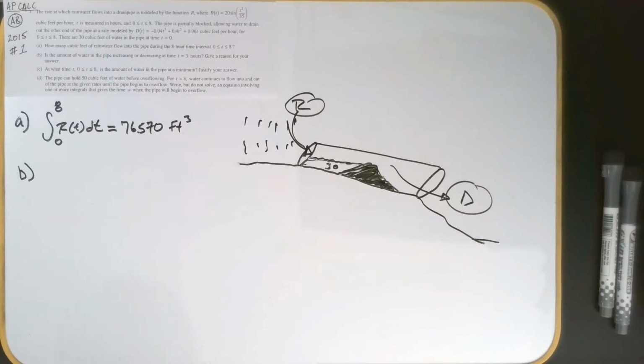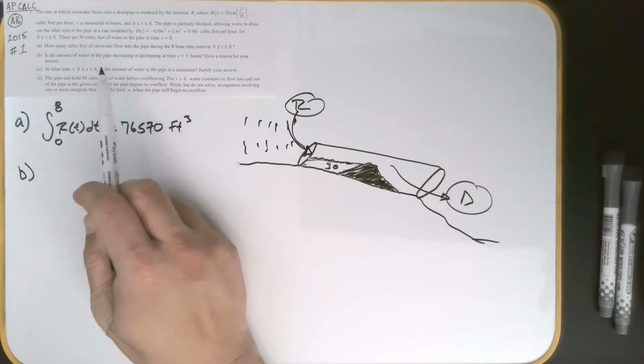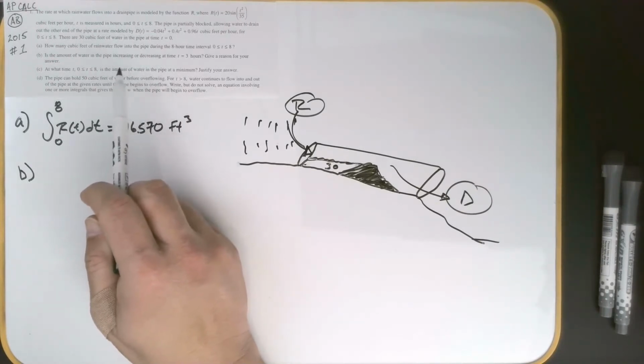If you do it a more sophisticated way, it makes the later part of the question easier. I'm going to do it both ways. The very intuitive way is much shorter, but there's a benefit to doing it the more sophisticated way, but we'll look at both. So if it says, is the amount of water in the pipe increasing or decreasing at t equals 3, some of you would see increasing and decreasing and think derivatives, I need to do an interval test. That's one way to do it. That's more sophisticated. I'm going to hold off on that one.